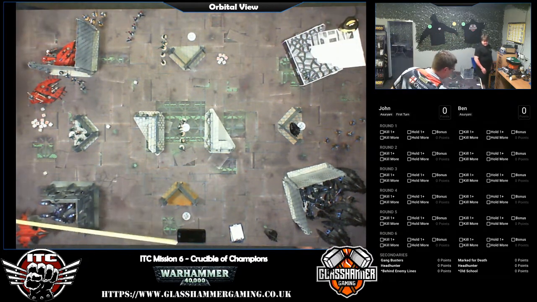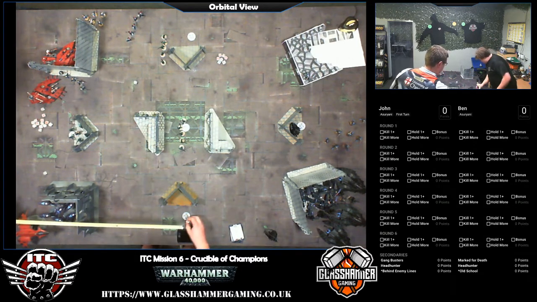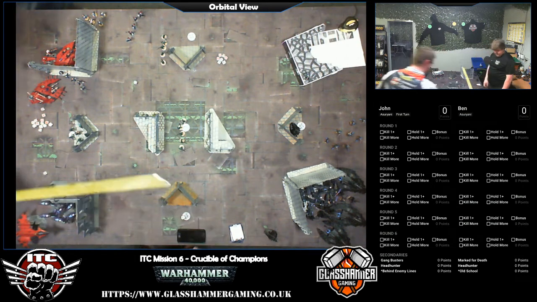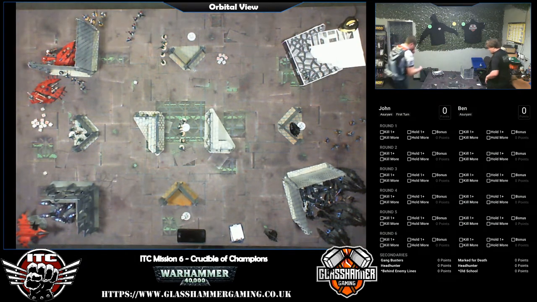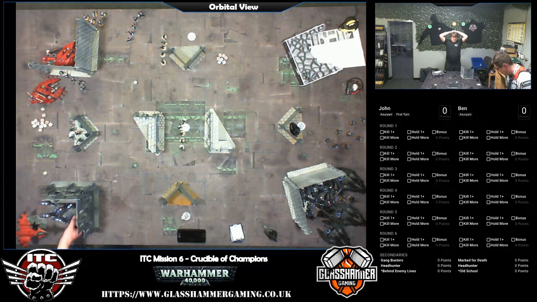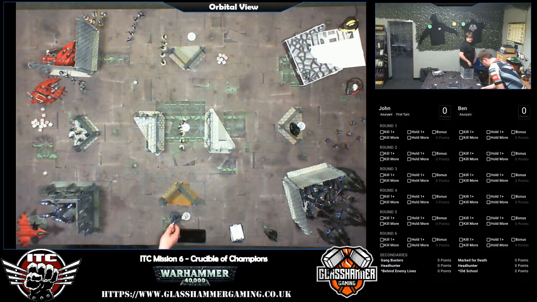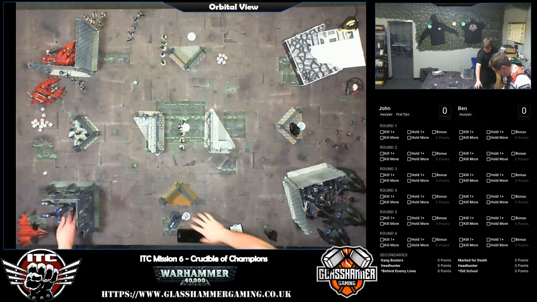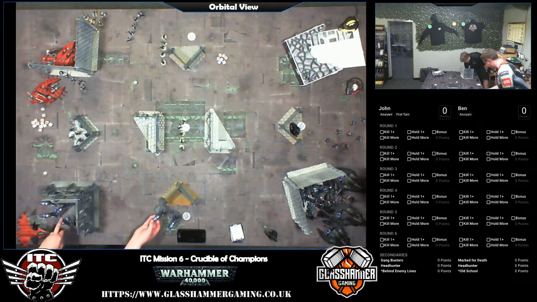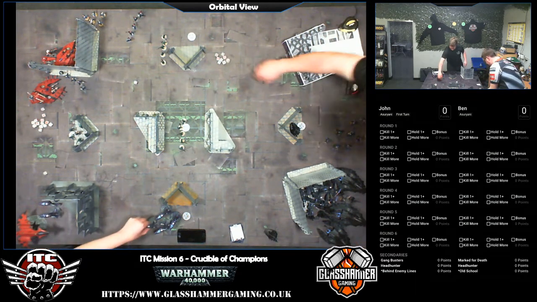Skyweavers. How far are we going, mate? 22 inches. So it's onto that objective, right? Yeah, thank you. So I'll just come around and move them, and I'll spend a CP to give them a 3 up invulnerable. Yeah, okay. So that's me down to 11. Just put one. So he's going to go right there. Is that to the edge of the base? Yeah. And then they'll pick up a platform.